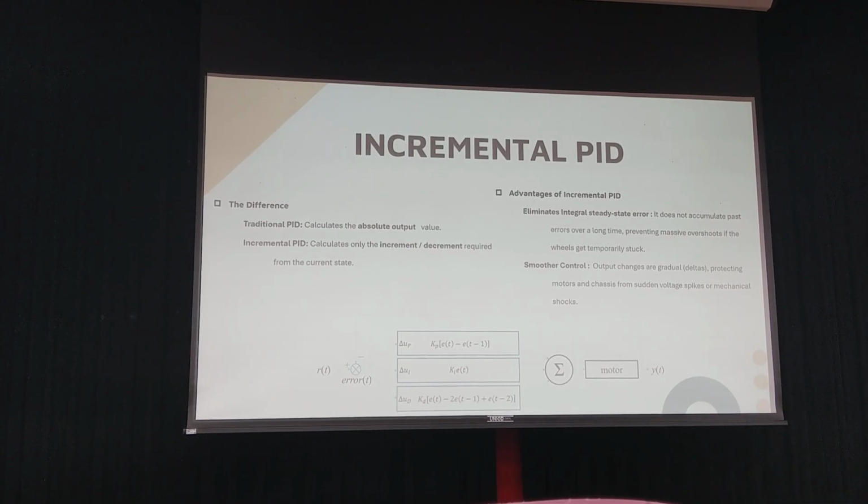Now the core difference between these two control methods. Traditional PID calculates a full output value. It tells the motor exactly what speed to reach. On the other hand, incremental PID calculates only the increments or decrements required from the current state. Instead of saying go to 50 RPM, it says increase your current speed by 2 RPM. And these small shifts provide massive advantages for a four-wheel drive platform.